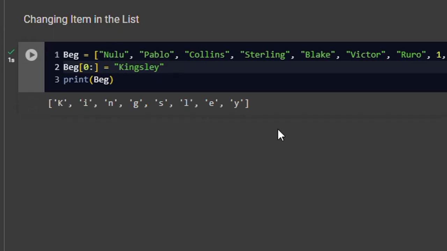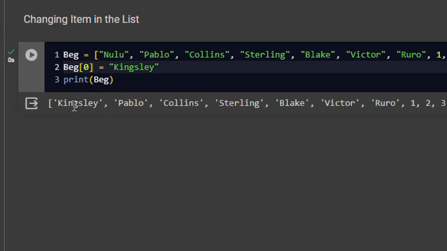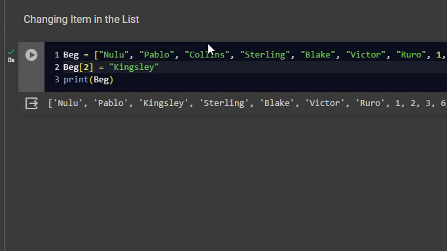Now, look at what happened. Replace everything, cancel it to the end. It is just going to space cancel for me. But that's not what I want to tell you for now. Let's not go into that. I just want it to replace Nulu. You see, Nulu is gone. I want the same thing. I want to replace Collins. What am I supposed to do? I'll put 2 and I'll run the code, and Nulu will stand, but Collins will be replaced by cancel.